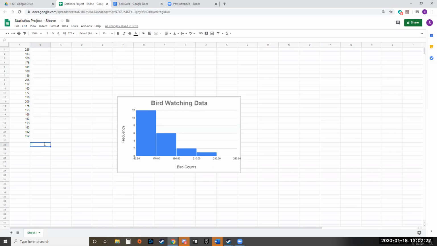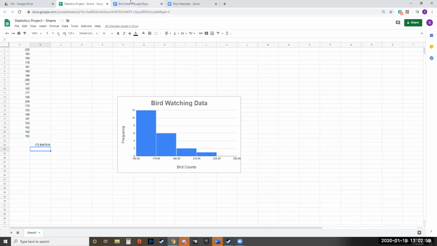And if you type equals, and then average, notice there are all kinds of other things that you can use here. So this is just one of the common ones, average, and then open parentheses. And what we're going to do is click in the top box of our data, and just like last time, hold shift and then click the bottom box. And you can see it's going to be the average of all the items in those boxes. And that's how you create an average. Similarly, you could do stuff like standard deviation, but for the project, you'll just need to do the average.